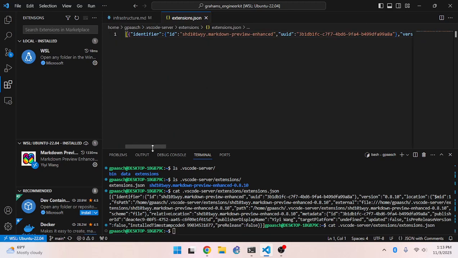Okay, so here's all the extensions with their identifiers. We should have the Wassel extension listed as well. Don't have it.